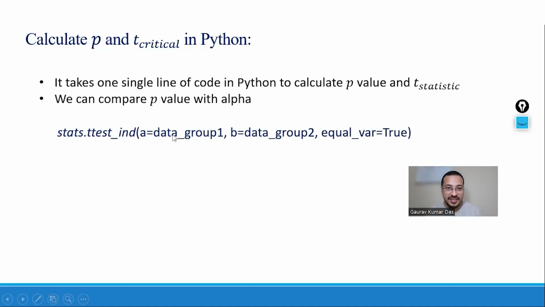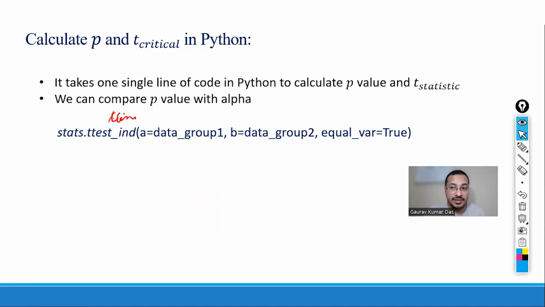stats.ttest_ind. So this is typically the function which we use to compare two different samples. In our case, which we had people with dogs and people with no dogs, those were two samples, right? Just two sample tests, and that too they were independent of each other, right? So we'll use stats.ttest_ind. We also have t-test for one sample, called ttest_1samp. Similarly, we have t-test for two groups which are dependent, which is called ttest_rel. Those functions are also there.